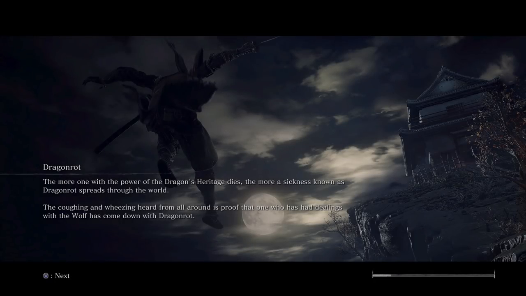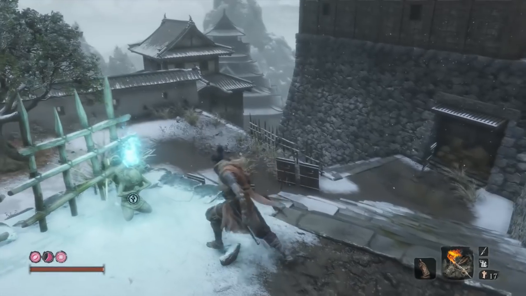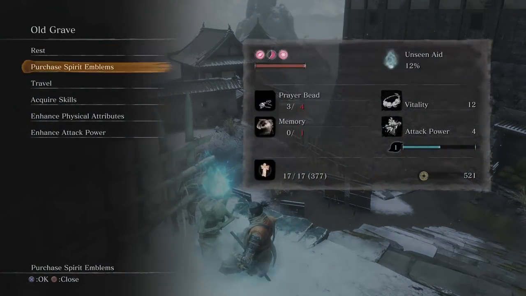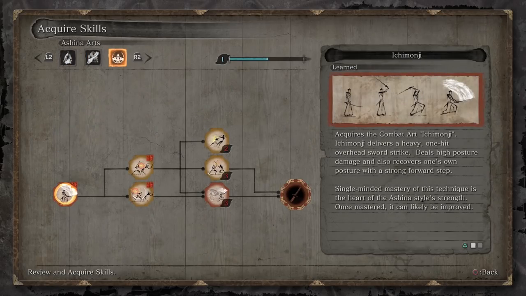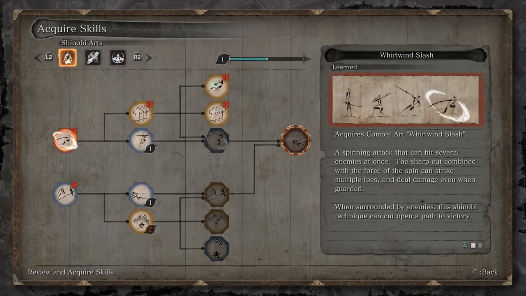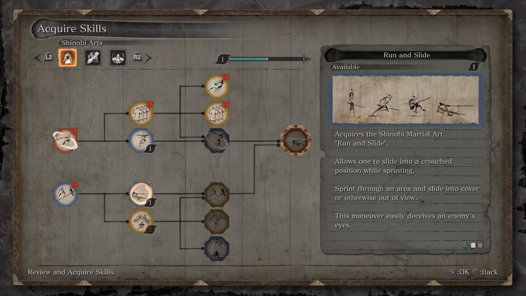is we're gonna try to run all the way to Senpou Temple to get the temple arts, which are a new skill tree for fighting skills. So like when we go to skills, we'll have shinobi arts, prosthetic arts, ashina arts, and then we'll have temple arts. So yeah, even more moves to spend our skill points on, which we don't really have any skill points, but that's all good. We're gonna have to do these at some point anyways, so I guess we can just go ahead and do them.